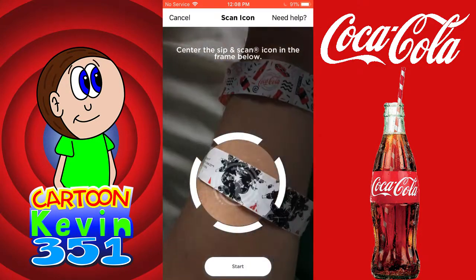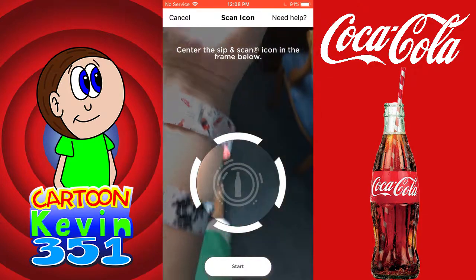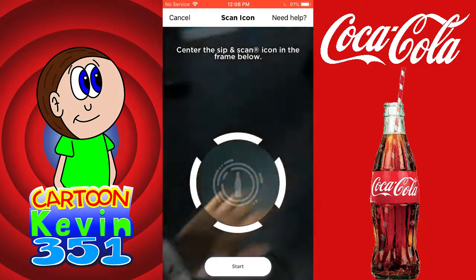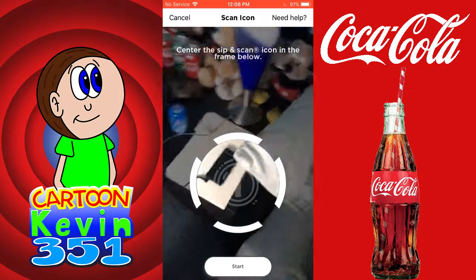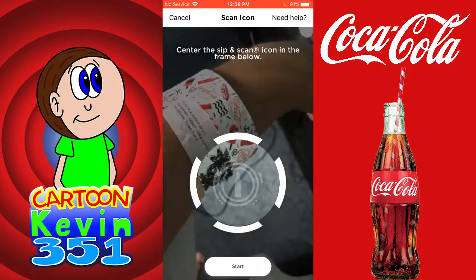They're different. This black one's in bad condition because I was wearing it for a couple of days, not continuously. I was in Georgia for the weekend because I wanted to see my sister graduate, and I wanted to make a YouTube video about this as soon as possible, but I didn't have the time because I was hanging out with family and working on my stuff.